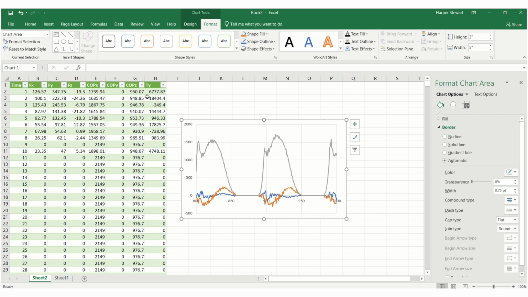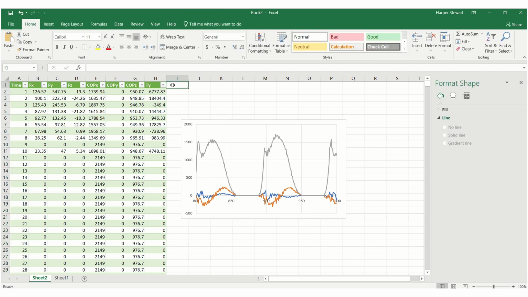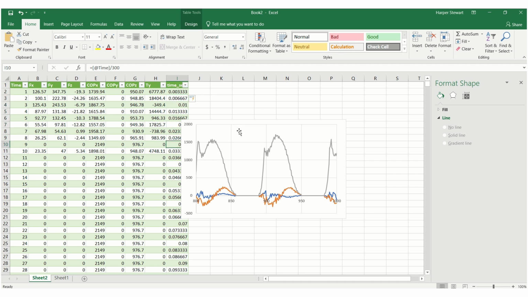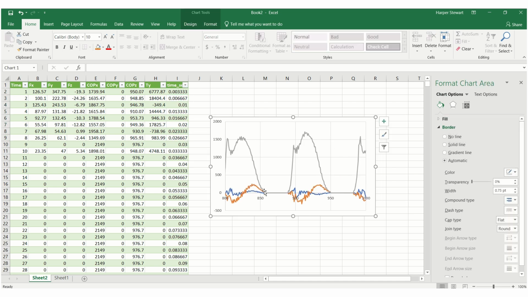So now that I knew some more information about the study, I was ready to go back to my data and add a timescale. So I added a new column called time_seconds, and then I took the first column, time, and divided it by 300, which was our sampling rate at 300 Hertz. And this filled in my entire column with that formula, and then I was ready to adjust my time series, which was originally just samples of the data.